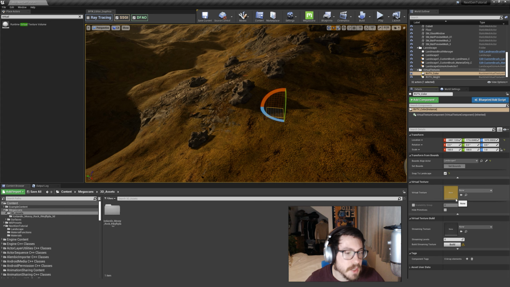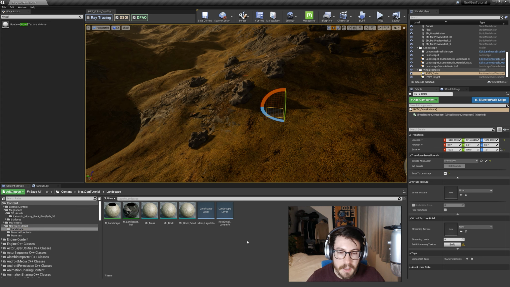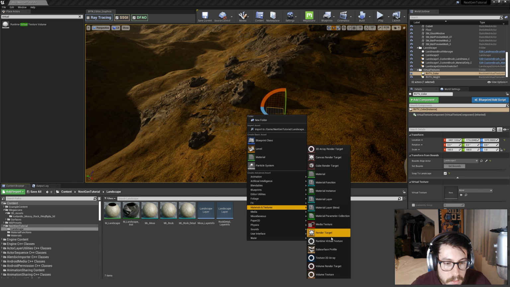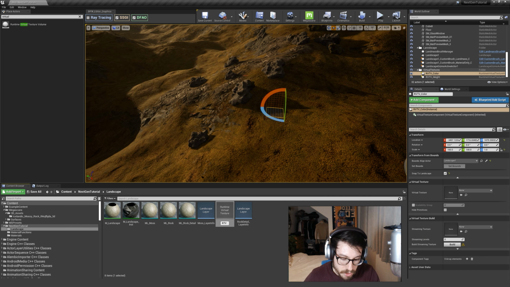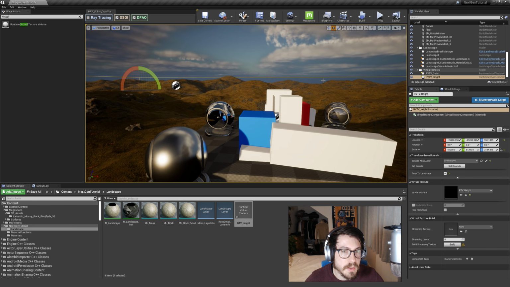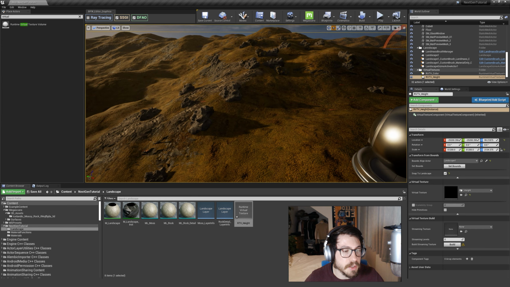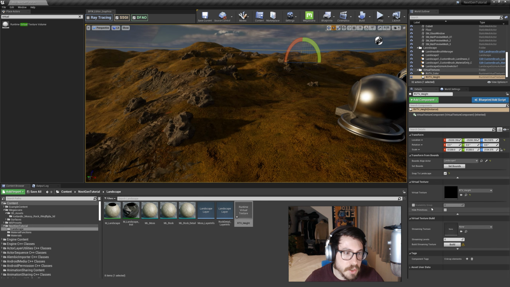so the next step is to create some actual virtual textures, and we can do that if we go into our landscape folder again. Materials and textures, there is the runtime virtual texture here, and I'm going to call that height, as this is the first one, and we want to put that in the height channel here. And now we get the set bounds, and we can just hit that button to update the bounds. You can see that the bounds now nicely encompass the entire landscape. That's just so that the render target knows where to render, while the virtual texture knows where to render. And let's duplicate this one and call it color.